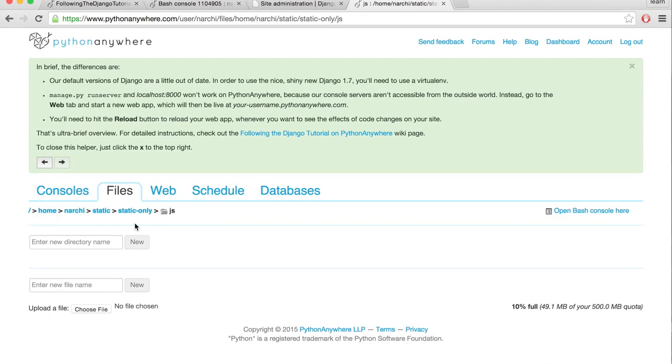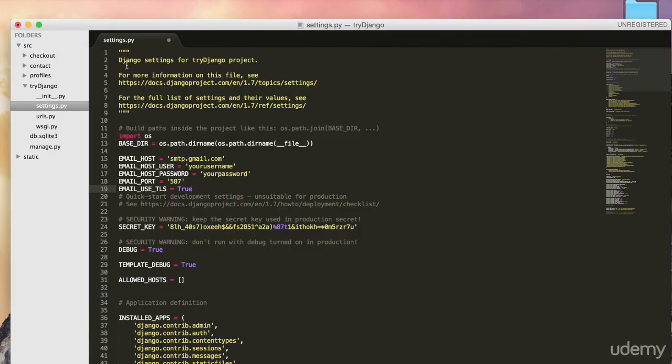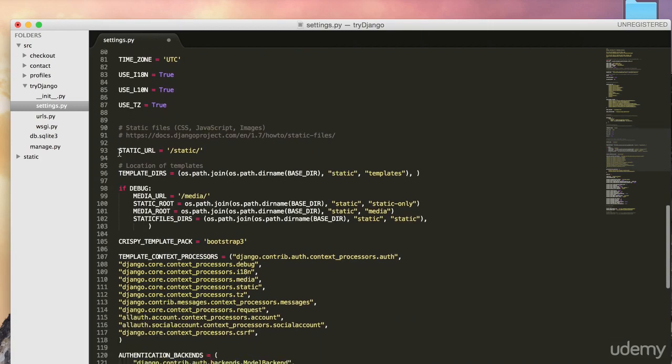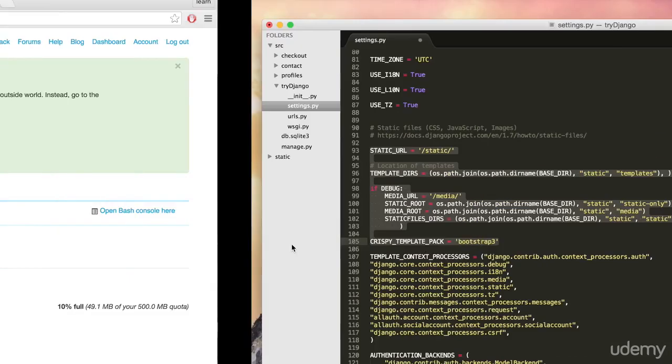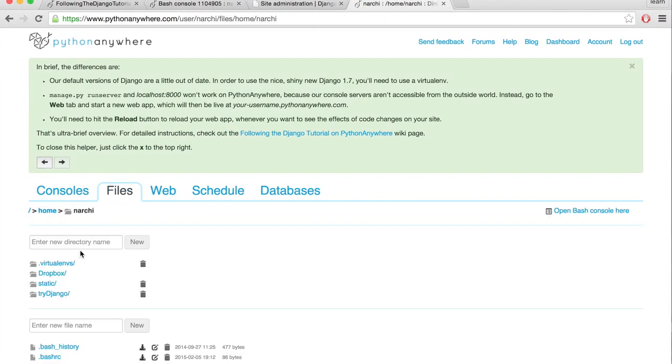So I'm going to set up my static files. Open your Sublime Text project and go to your static URLs. Copy everything from line 93 static URL to crispy template pack. I'm going to start migrating things over from my local copy to my Python Anywhere settings.py file.